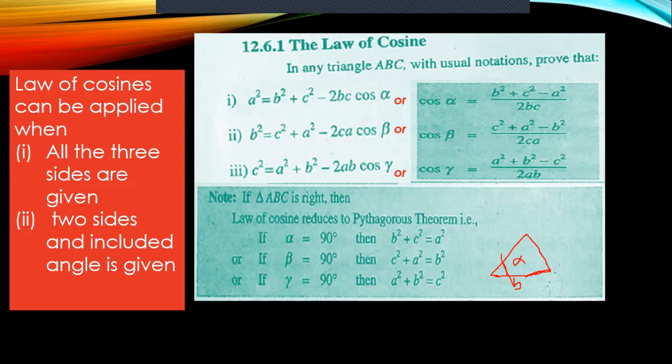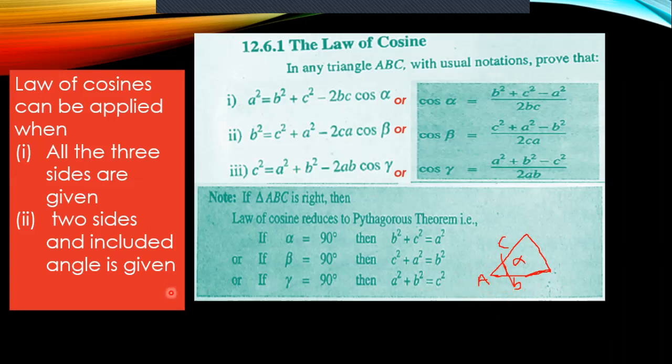The angle which is between two sides, because this is point A, in this way. These two sides are B and C. Obviously, this B would be opposite to capital B, which would be here, and there would be C. So this is the included angle. The angle which is between two sides, made by two sides, is called the included angle.